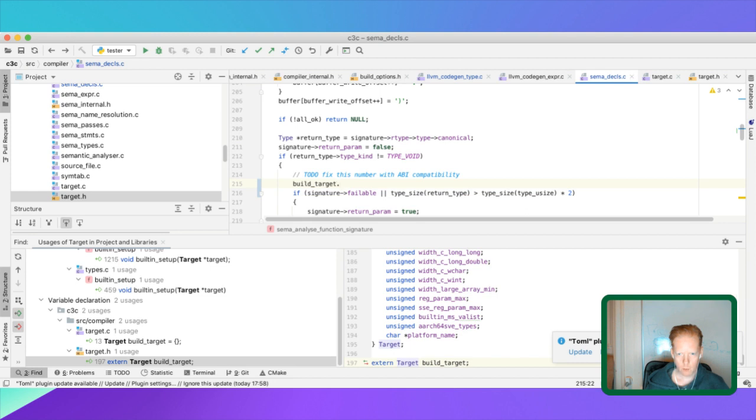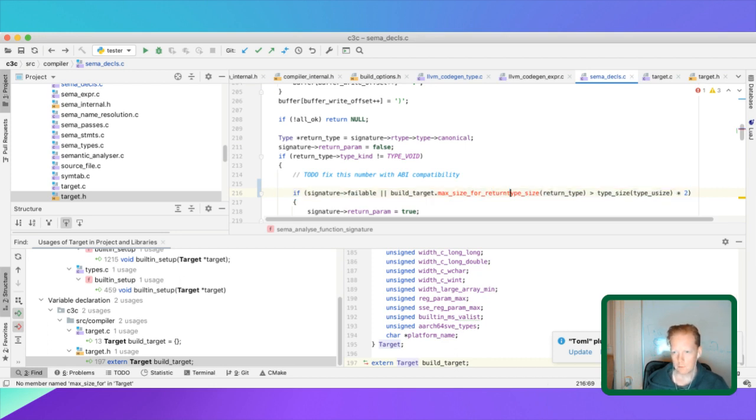So maybe we should say, okay, what is a max size for parameter return, or max size for return.